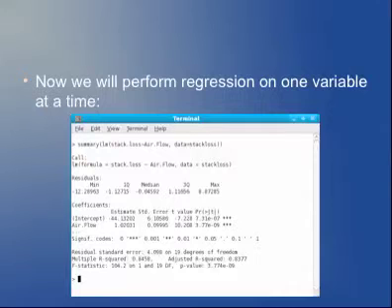Well, basically, this is confusing. I have to think about this myself. What this tells you is that if you ignore the effect of water temperature and acid concentration, then a 1 unit increase in airflow accounts for about a 1 unit increase in stack loss. But if you take those other two variables into account, then some of the variance in stack loss is explained by the other variables and not by airflow, suggesting that airflow isn't quite as important as we thought it was. How do you interpret this in real life?